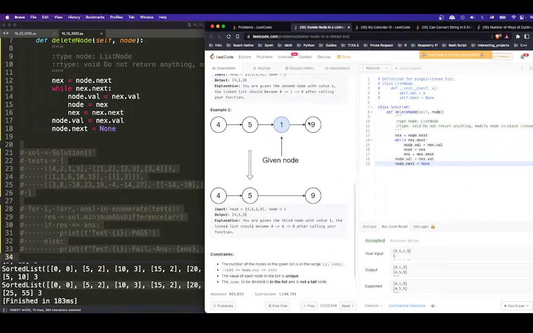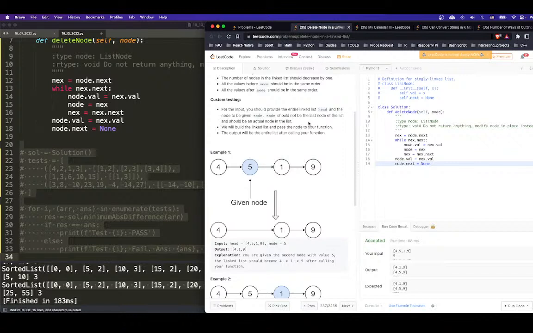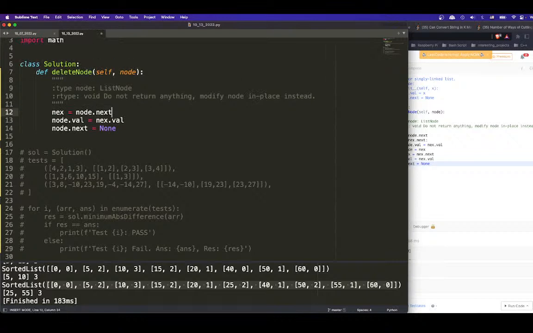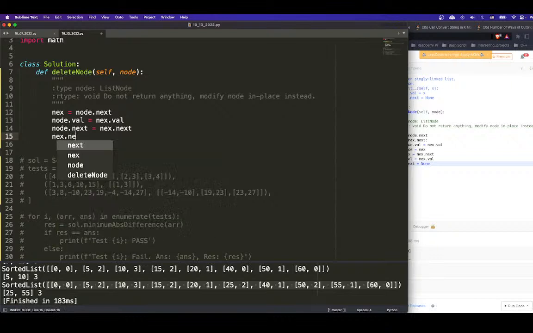Yeah, this is one way to do it, but I feel like there's another way. Oh, I just move, oh yeah, that would be a better way. I just move this one here and then delete this one. I don't know what I was thinking. So next equals this, right? And now we don't have to move all this. We just say node.val equals next.val, yes. And then node.next shall equal next.next. All right? And then next.next equals None. Boom.